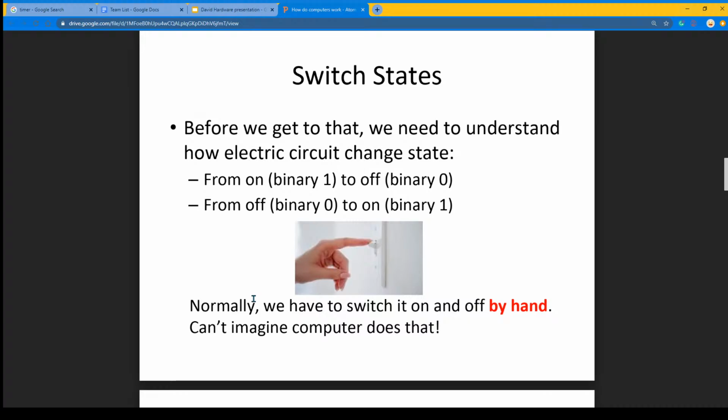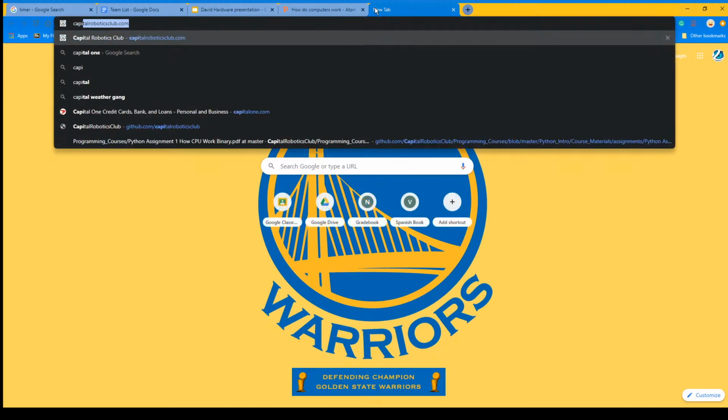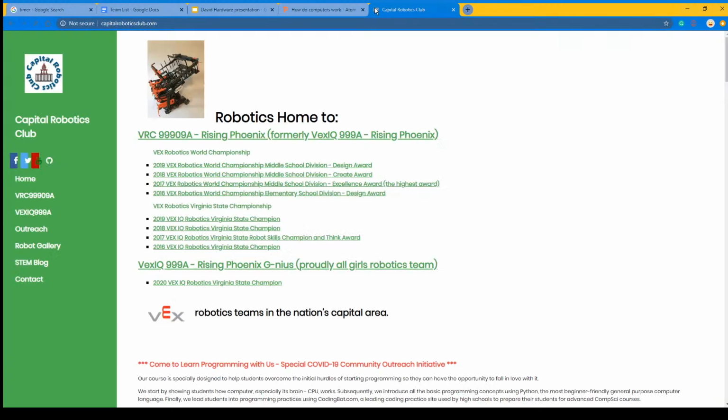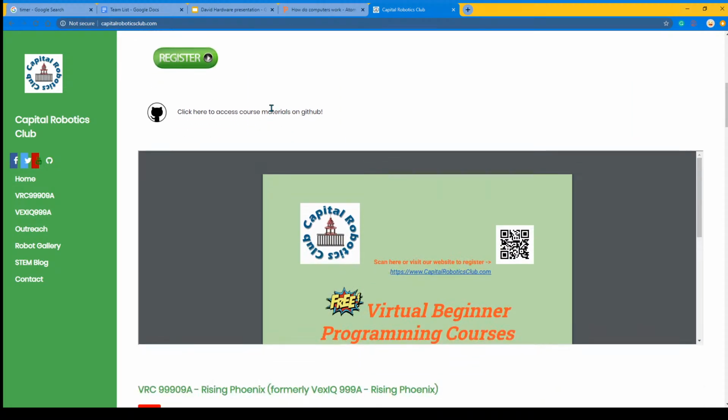These homework problems, of course, are not mandatory, but they are very useful in helping this learning progression. If you don't know where to find them, all you need to do is go to capitalroboticsclub.com, and you can just scroll down and access the course materials on the GitHub right here.